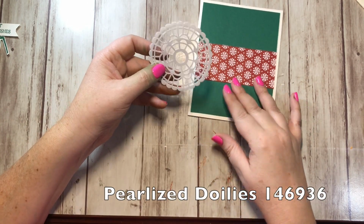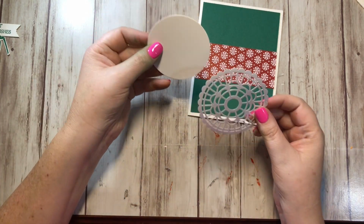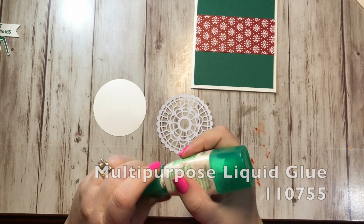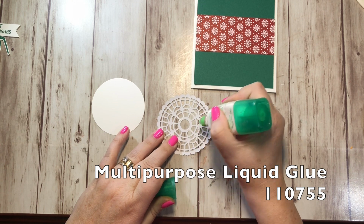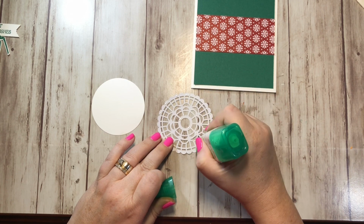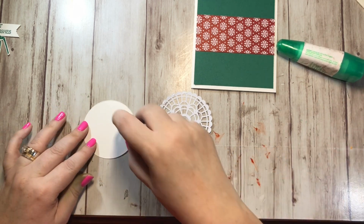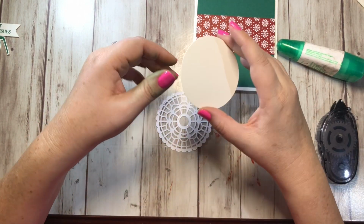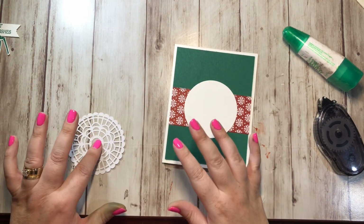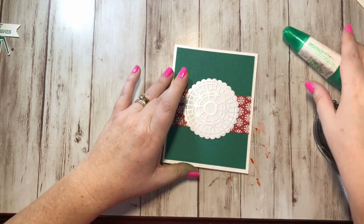Next, I have one of our metallic doilies. So this side is just plain white, and this side is metallic-y. And that's what's going to go on this Whisper White circle that we cut out. So I'm actually going to grab my multi-purpose glue just to put some adhesive around this in some of the big spots, because I want it to stick down. And let me go ahead and stick adhesive on the back of this. So this is going to go right in the center, like so, and then this is going to go right on top of it. There we go. And that should stick down.